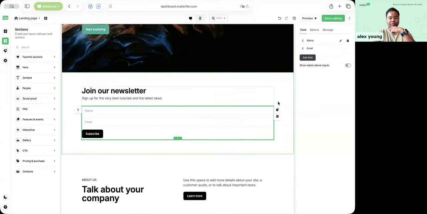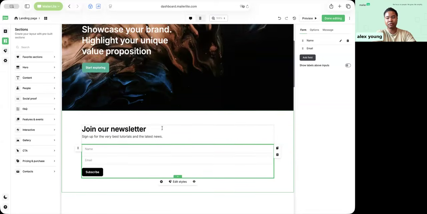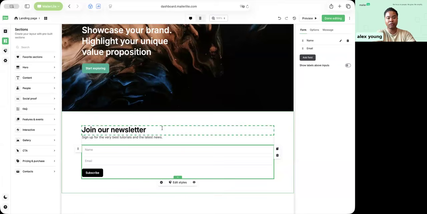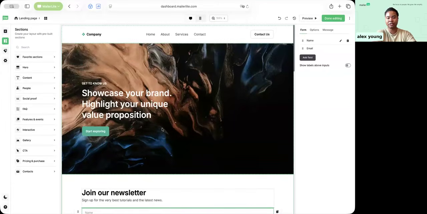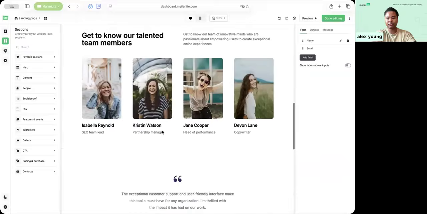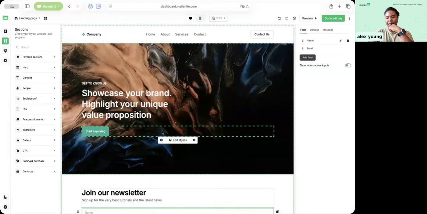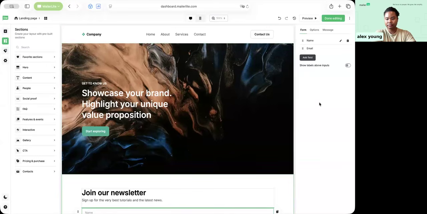You can use pop-up forms when it comes to landing pages as well. So yeah, you can use this form. You can also use our pop-up forms and you can use both if you would like to have multiple ways to get subscribers into your list and begin interacting with them. To learn a bit more about how to use landing pages, check out our resources, tutorials, and or our knowledge base articles. All right, same as before, we're going to go ahead and hit done editing.